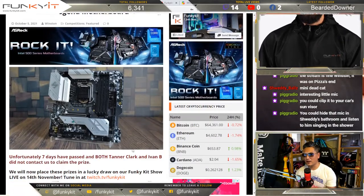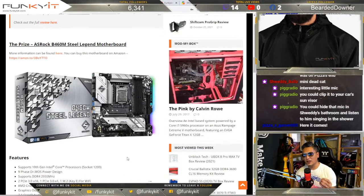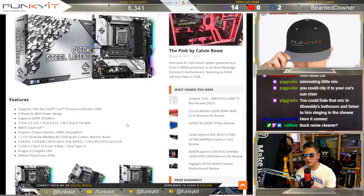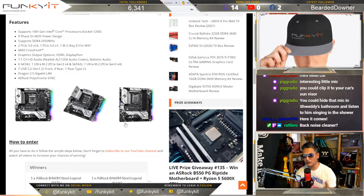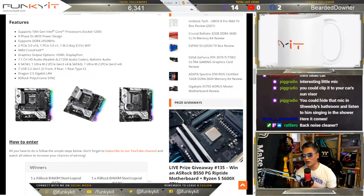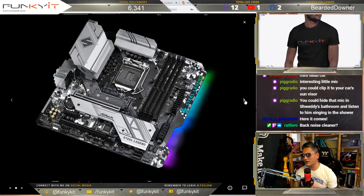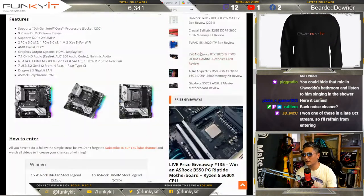This is the ASRock B460M Steel Legend motherboard. Check it out. It's suitable for Intel 10th gen processors. I think you can flash the BIOS to give you 11th gen support as well. It supports DDR4, 2933. I would say it's a micro ATX system board, so it should fit in most cases. It's got the usual polychrome, and it's got a nice setup as well. You can check it out. It's got a nice heat shield there for the M.2 SSD, nice silver heat sinks, and nice RGB as well.